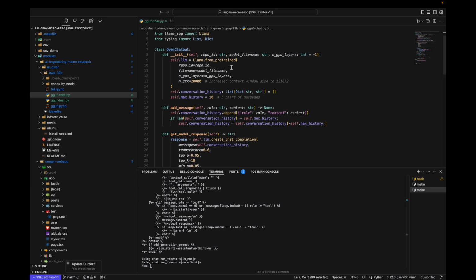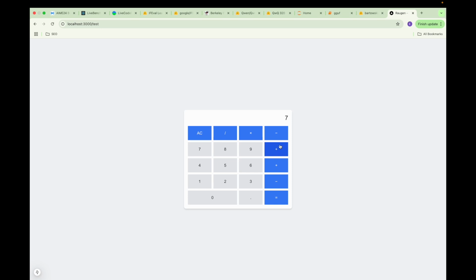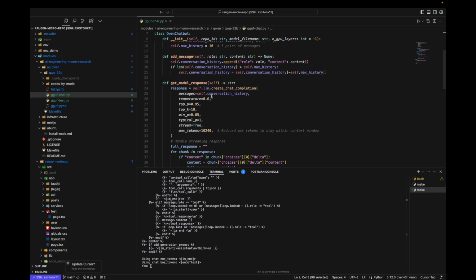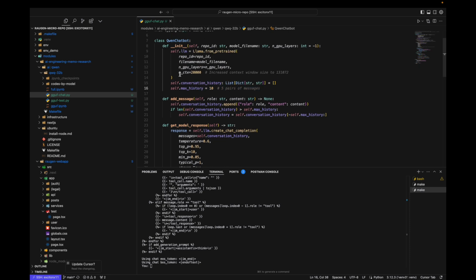I have downloaded the model from this quantization repository, and here I define the history of the conversations. It will store 5 pairs of messages. I set the context window to 20,000 because it will cause an out of memory issue if I define 131,000.